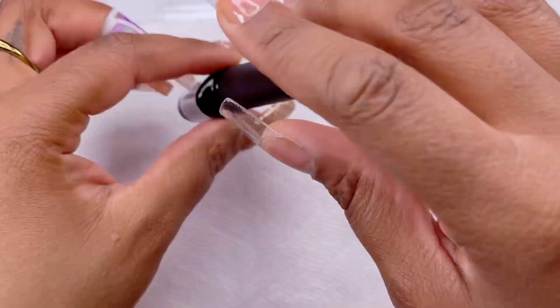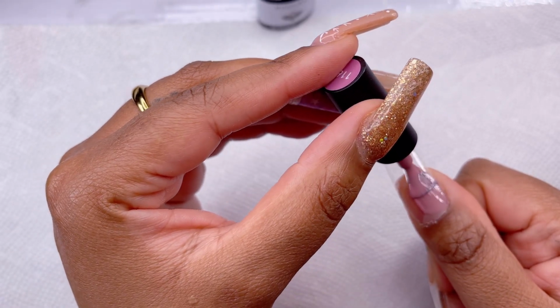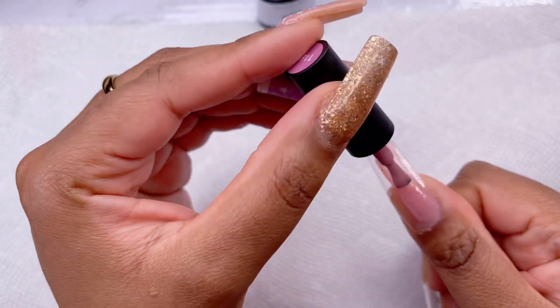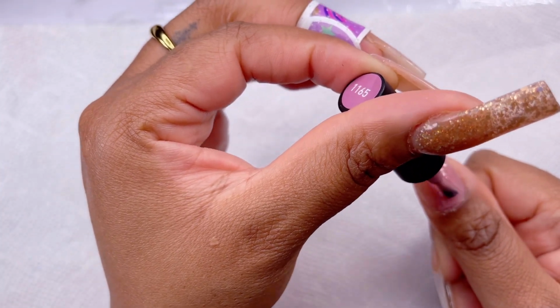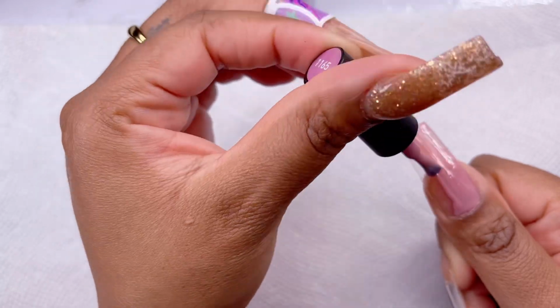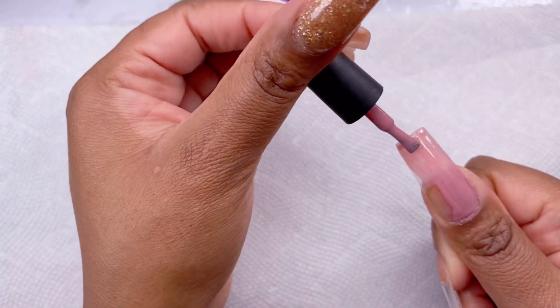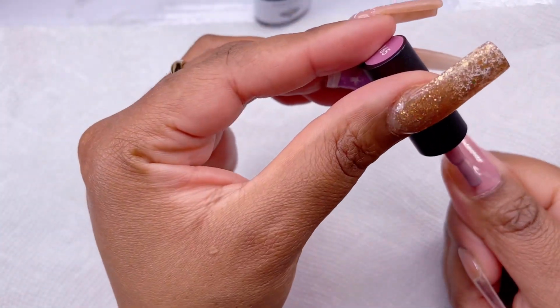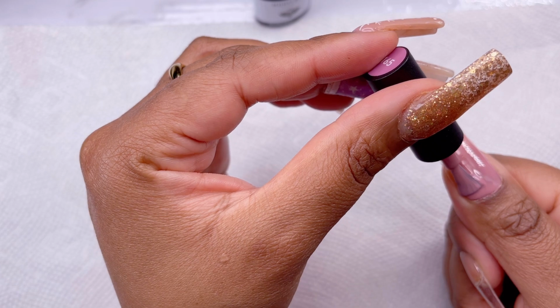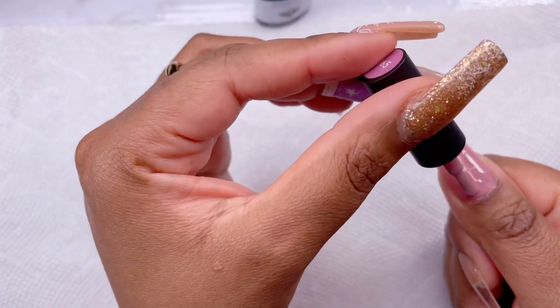So once that's all cured, I am going in with all of the pink shades in this kit, and I am just going to go ahead and paint my nails. Fun fact is I love gel polish, but I hate painting my nails. It's so nerve-wracking. I am painting my dominant hand, so that is why the angle might be a little awkward, because I try to move very slowly to make sure I don't get it on my skin.